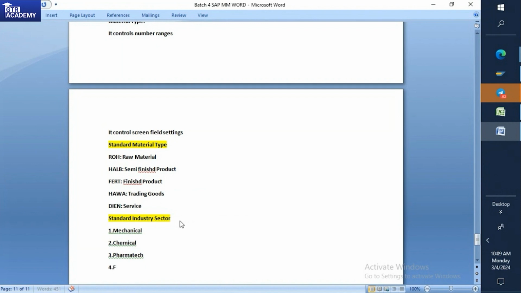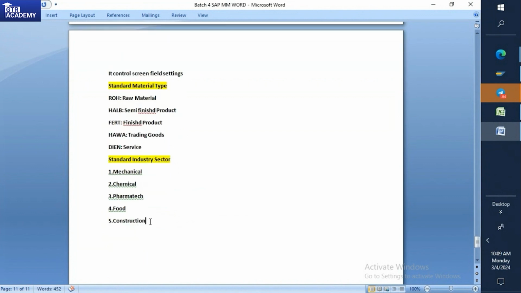Once you're done, give execute. You can see that for the same material, we have extended it to another plant. HHCB was created before, and for HHCC we have extended the particular material. The material number is the same, but we have extended it to the other plant. That's all.